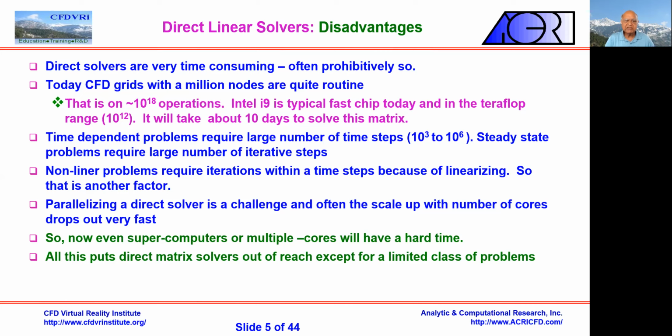The second problem is that nonlinear problems require iterations within a time step because of linearizing. So there is another factor. You may need steps which are the linearized steps to take account of that, and then you may need iterations on top of that for the step to step iteration.